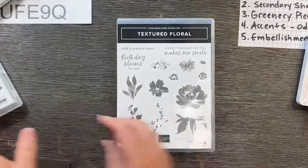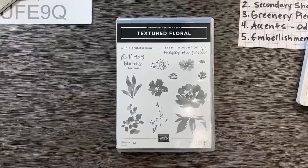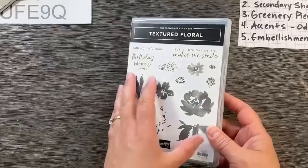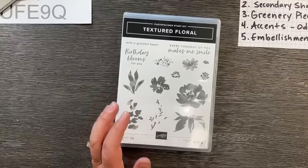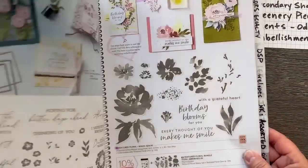And we're going to look at this bundle here. This is another new one. This is my first time playing with it, so I have not scratched the surface at all. This is on page 65 of the catalog. Let's peek at it. Here we go.